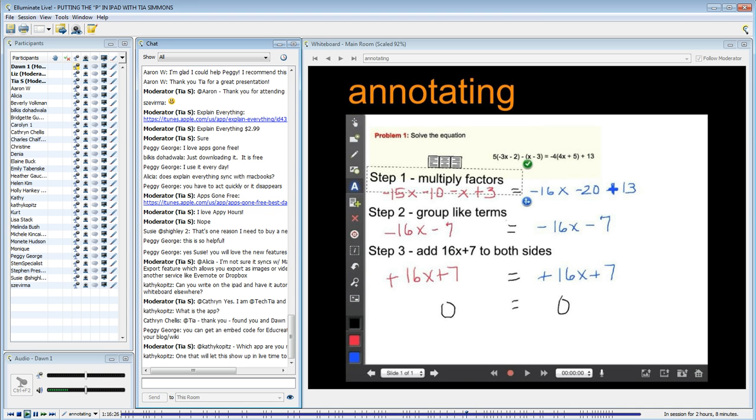So what the students can do, and you're going to see, instead of me building each step out, you'll see this holistic, the entire image here, only because it would have taken us too long for me to walk through every single step. But what I used here was a text box. So a student can drop in step one, multiply the factors. So they would use, I don't know if you all can see this highlighted A here to the side. That stands for text box, okay?